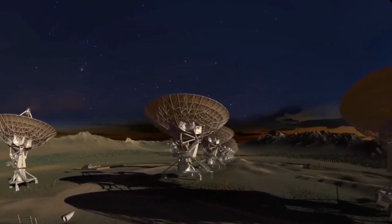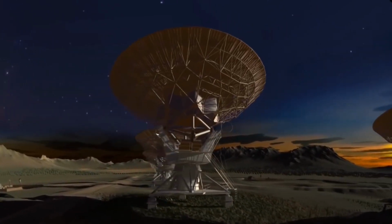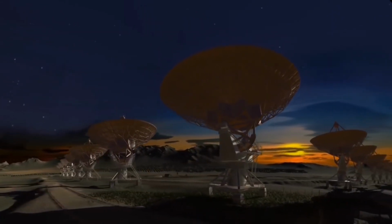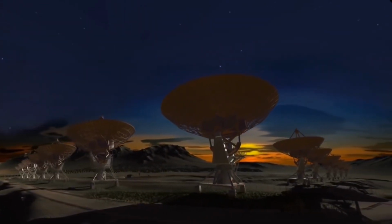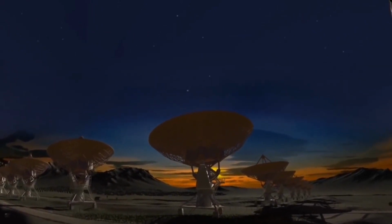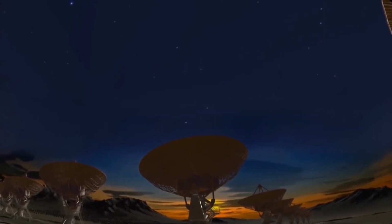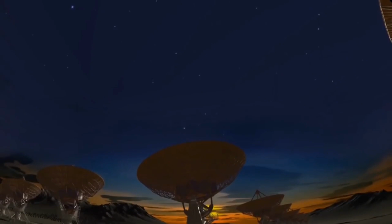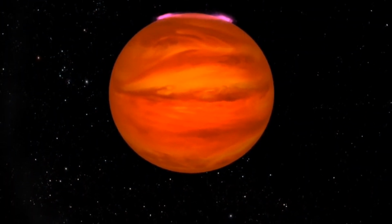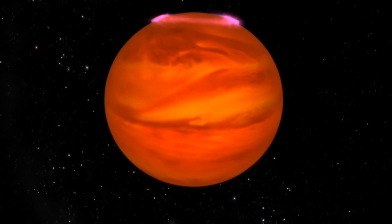This is just the beginning of our quest to find magnetic fields beyond our solar system. We can detect the effects of magnetic forces in wavelengths beyond our vision. Arrays of radio telescopes working together pick up radio waves from charged particles accelerated by magnetic fields far beyond our solar system. These telescopes have detected emissions from a nearby brown dwarf, about 20 light years from Earth. These emissions indicate the presence of a magnetic field.